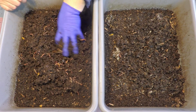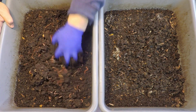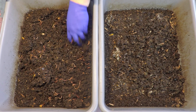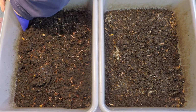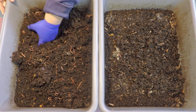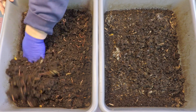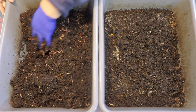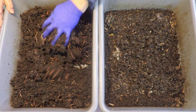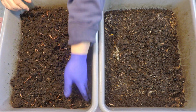So the past couple feedings, I tried my best to spread the food out as far as I could to the edge in all directions, so that worms would come up and feed, and then if they wanted to go back down, they could, but they would be evenly motivated throughout the entire surface to be there, instead of all gravitating towards the center, because perhaps that was where the feedings had been. So yeah, the past few feedings were definitely unique to these bins. Just a new thing I was trying, definitely a break from my typical feeding method.